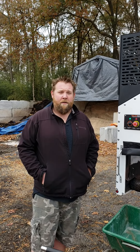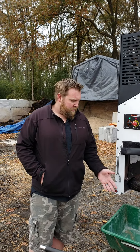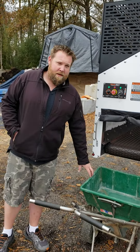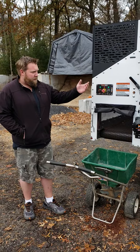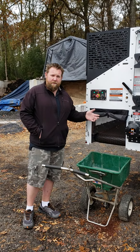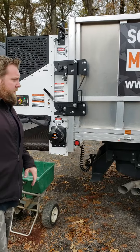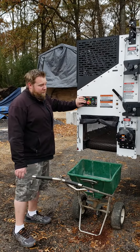All right guys, this is test number one of running rock salt through the mulch mate — it's going to be pretty interesting. We just have an old Lesko hand sprayer here, bought this about 12-13 years ago, pretty old. But this is the first test. We're going to prime the load, pull it in, and start running. It'll take a second for the load to get there since the material is back here. It's only one bucket for now, so we're just going to crawl before we walk. Let's see how this is going to go.